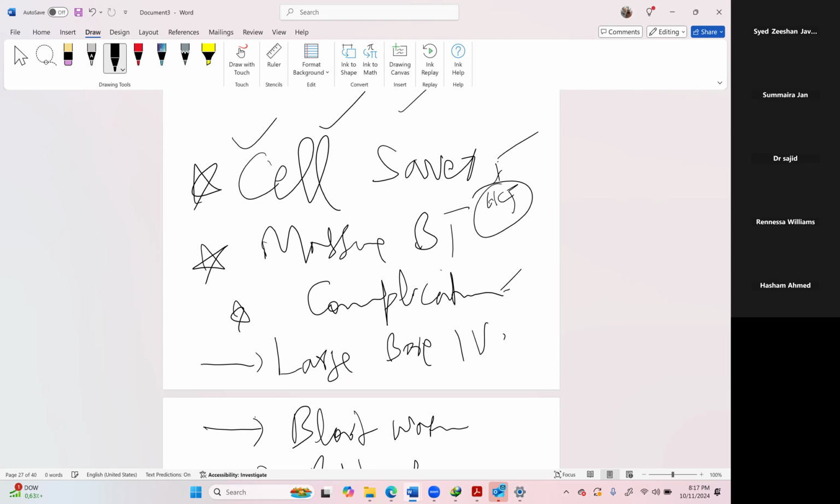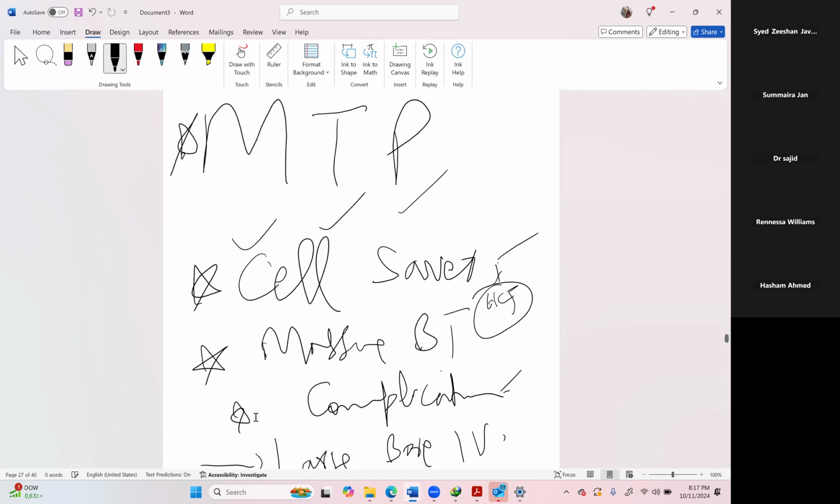Similarly, large bore IV cannulas and massive transfusion protocol. Massive transfusion protocol is a hospital-based protocol in which, when you activate it, uncrossmatched blood will come, blood and blood products, with PRBCs, FFPs, cryoprecipitate according to the need. Okay. And it will be either O negative or O positive. O negative for child-bearing females, and usually O positive for others.